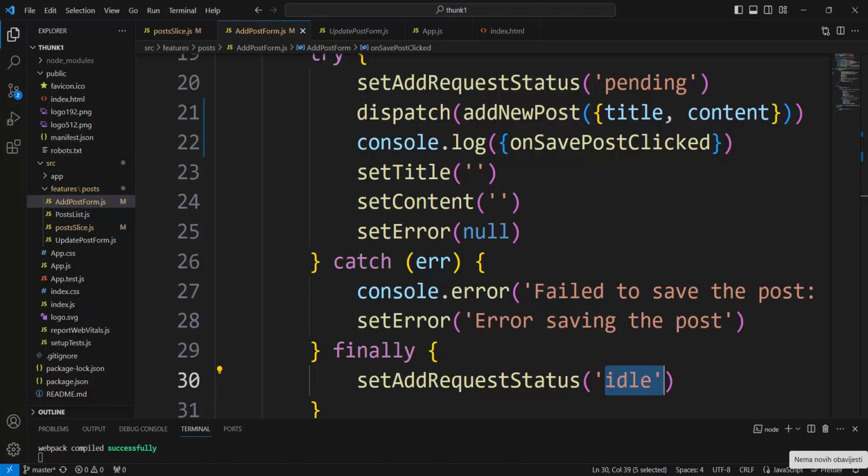And all that set gives back to the main program, synchronous, and because all the result is as before, AddPostForm has no reason for re-rendering.